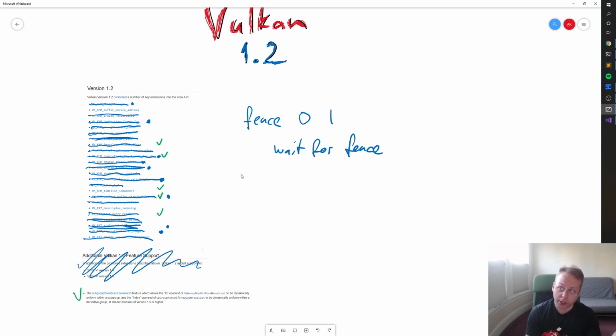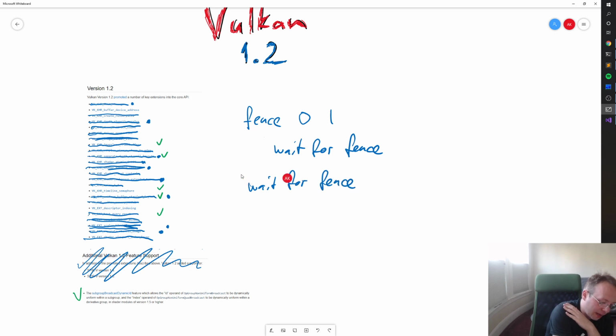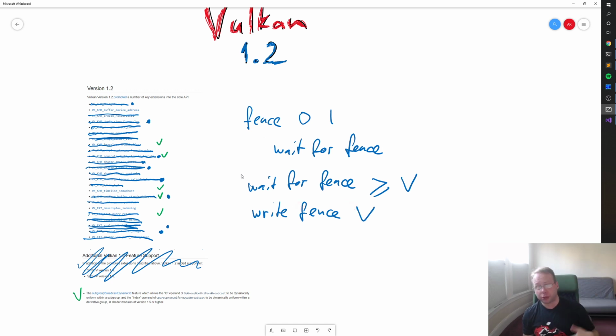And if you look at DX12, the more general version looks like this. Instead of saying wait for fence to be signaled, you say wait for fence to become greater or equal than v, where v is a 64-bit integer. And instead of saying I want to signal the fence, you're saying I want to, and I forget what the DX12 terminology is, but basically you're saying I want to write the fence value of v, which is again a 64-bit integer.